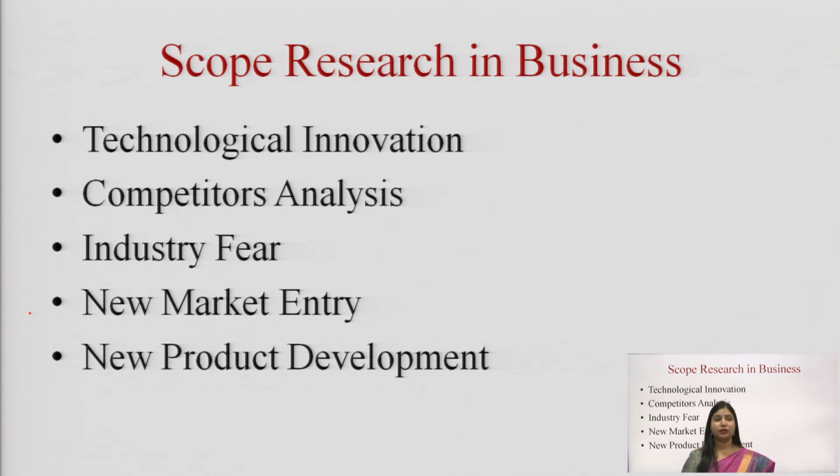Next is industry fear. What do you mean by industry fear? If you work in a certain type of environment, there is much scope for something to come very abruptly, like a natural disaster, which we have seen in the last year in the name of COVID-19. It is a very big natural disaster. Or the international market may crash, like recession, inflation, or some new laws introduced in parliament, some new rules coming, so it may create industry fear. But if you are aware of what is coming next, you can prepare yourself and you may be able to survive it.